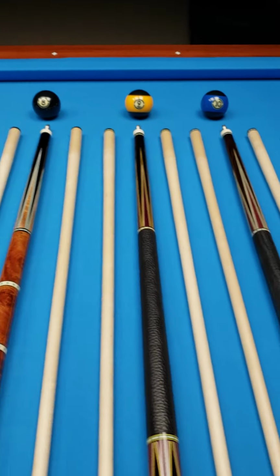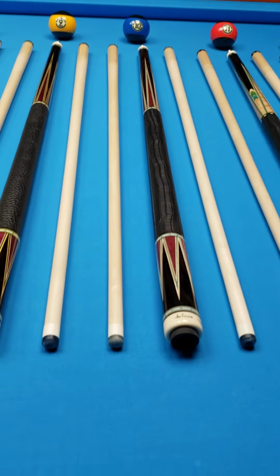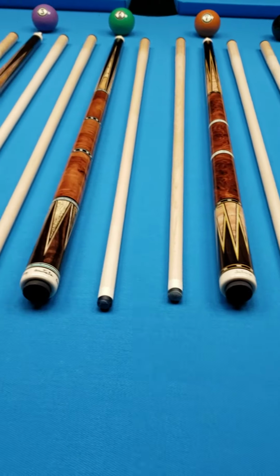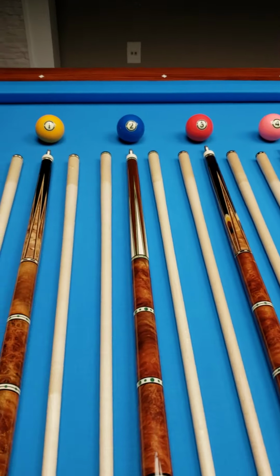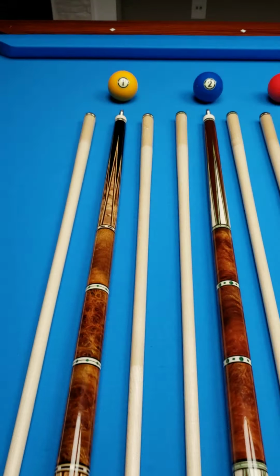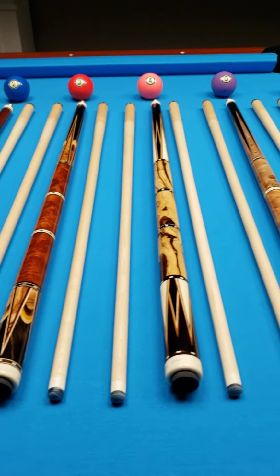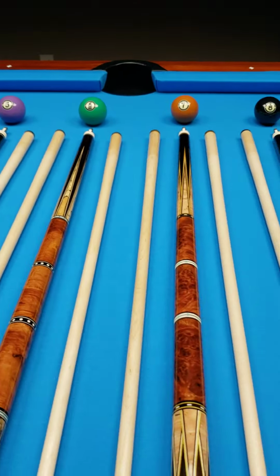I'm going to run through these. I'm not going to go over all of the specs, out of respect for your time and my time. All of the pictures, all of the weights, everything is available. Check out crossroadcues.com. Salmero Roy Bautista is one of the top cue makers in the Philippines. Everything that you're looking at here right now was made with his hands, with very little machinery. He does everything the old-fashioned way.